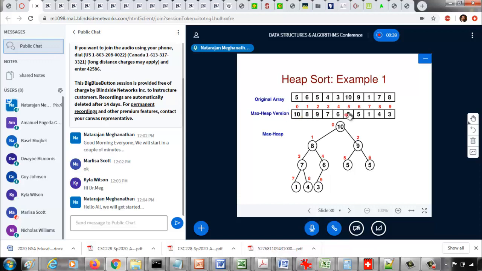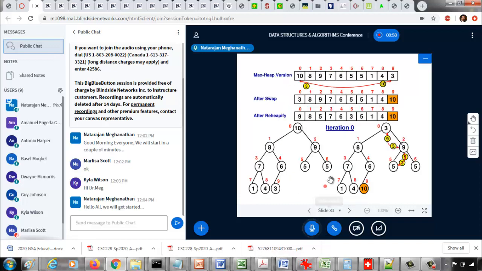So as you know, we can do all the manipulations with an array itself. So first build the max heap for the given array, and then the second step, once you get the max heap, is to start moving the integers to their final positions. So you go through a sequence of iterations. In each iteration, you move the root node to its last position in the accessible portion of the array.